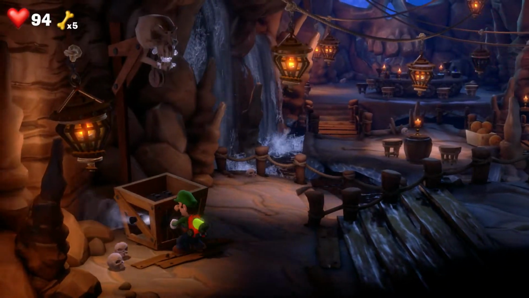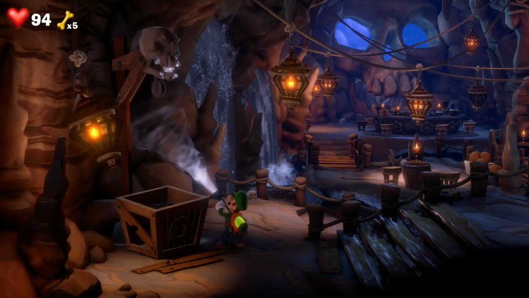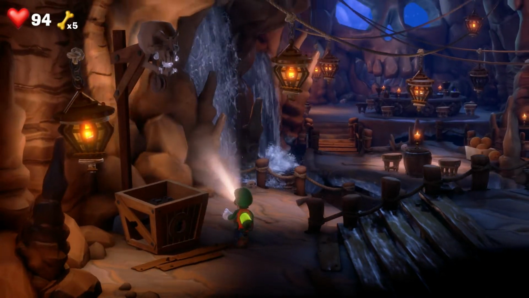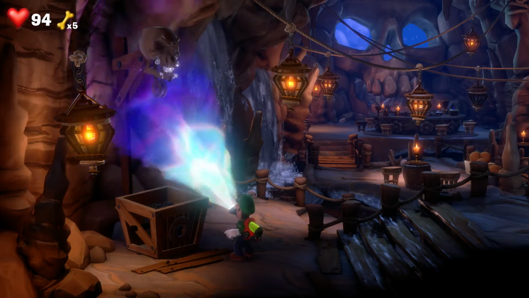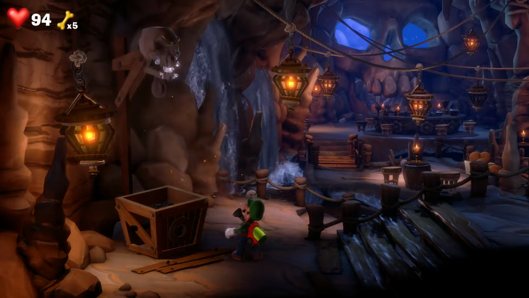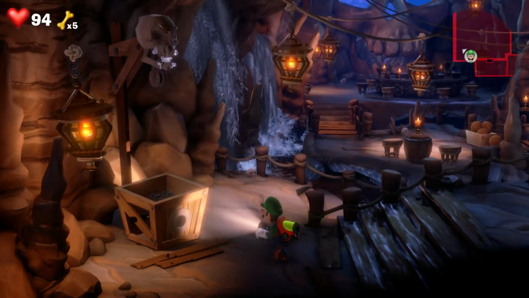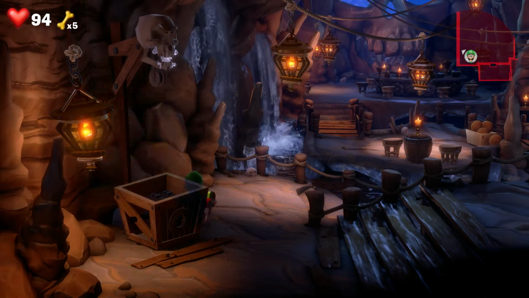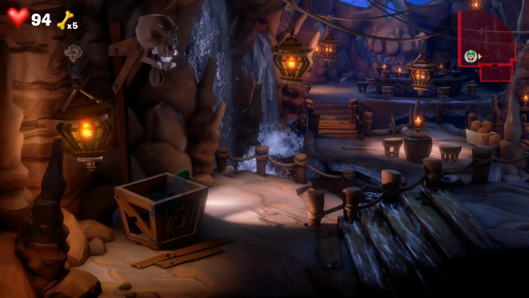Okay. We got some skulls. We got some stuff. Oh, look at that. I see a gem inside there. How am I going to get that? Oh, there's a... No, that's not it. That's not it either. That doesn't do much for me. Does this do anything? No, this doesn't do anything. How does this not do anything?